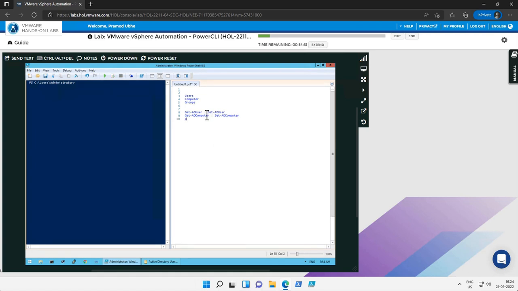Similarly for groups, you use Get-ADGroup and then Set-ADGroup. Alright, simple enough. The Get commands fetch any information related to users, computers and groups, and to modify them you just use Set-ADUser, Set-ADComputer and Set-ADGroup.